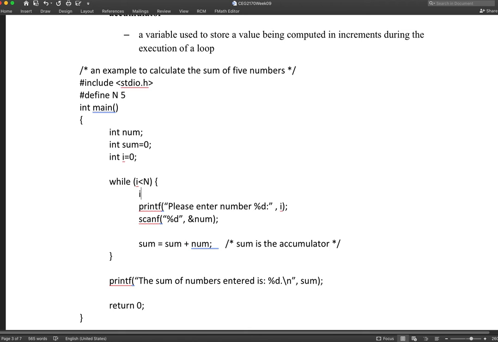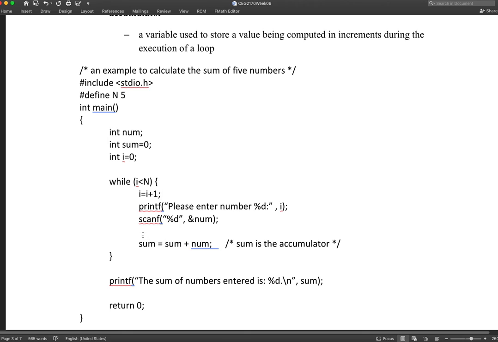When i equals 0, we are going to enter the first number, so let's increase this i by 1, and the number you're going to enter is the first one: enter number 1. When i equals 1, we are going to enter the second number, so enter number 2, then number 3, number 4. When i equals 4, we are going to enter number 5.